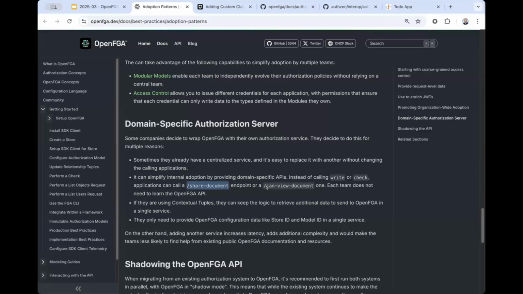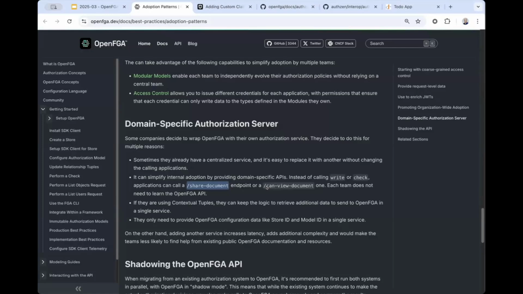If you're sending contextual tuples or things like that, you can do that in that proxy service, so they don't need to learn about contextual tuples if the ones you send are always the same, right? So there are certain advantages from a point of view of adoption to taking a path like this. We don't love this pattern because it adds more work to someone implementing FGA. Right? They now need to build this, right?